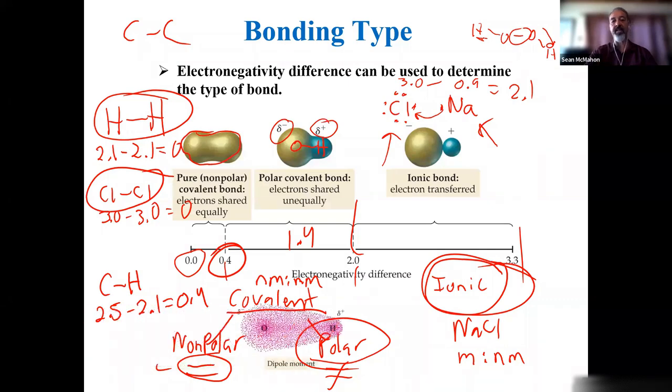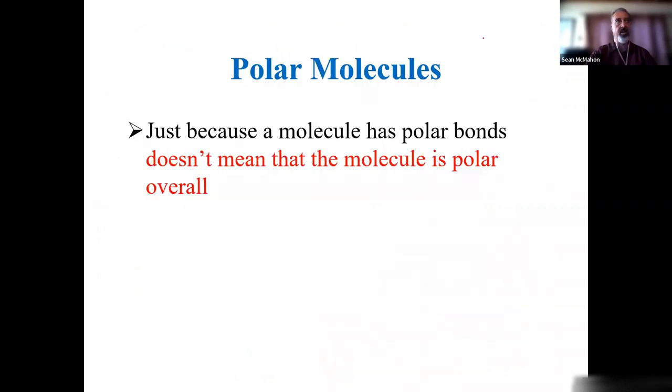So this is just showing that distribution of the oxygen-hydrogen bond that I already showed. So for you, when you're drawing these Lewis dot structures, now you have to actually think a little more. You have to be able to do the 3D molecule from the Lewis dot structure, and this is tough, and I get it, but now you have to determine polarity based on electronegativity differences. So what does that mean?